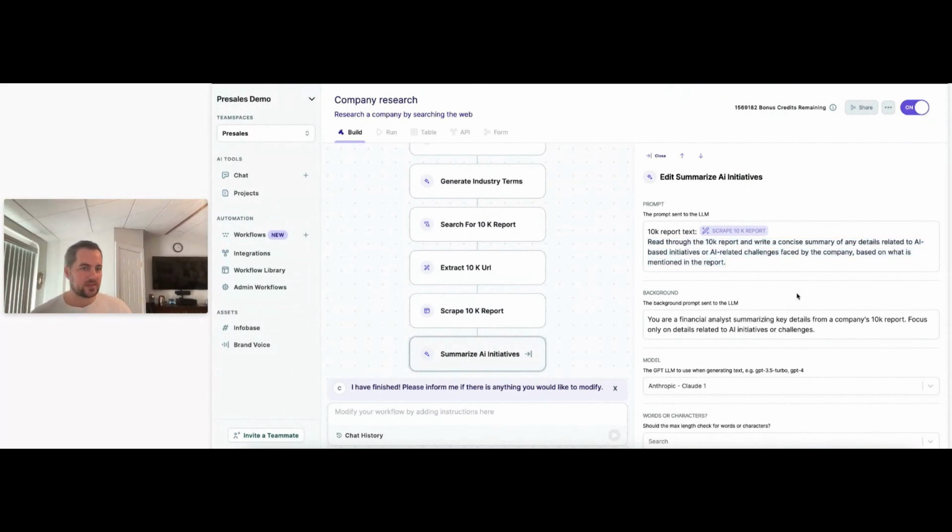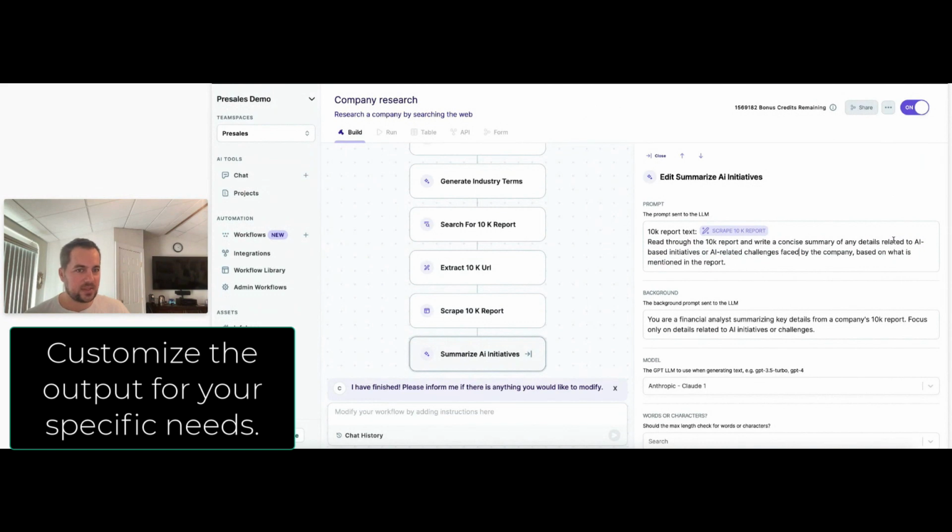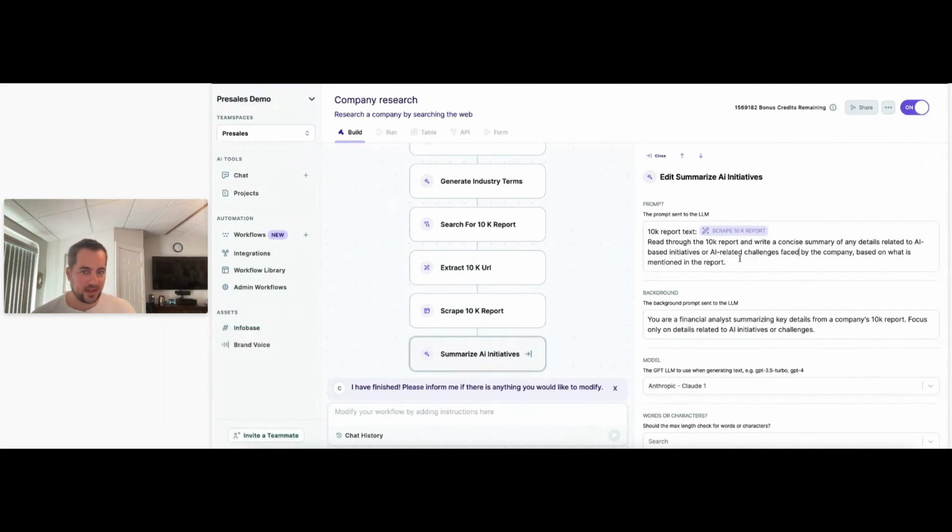So if you work for a cybersecurity company, for instance, you'd want to extract security-related challenges or security-based initiatives faced by the company. If you're in logistics, you want to extract information around that. Then this can all go back in. Basically the way that we plug this back in, the outputs from all of these go directly back into Salesforce. And since it's sitting within there, within the contact or the lead object, we can start to use that to generate outbound emails.